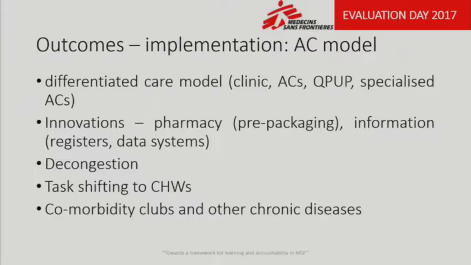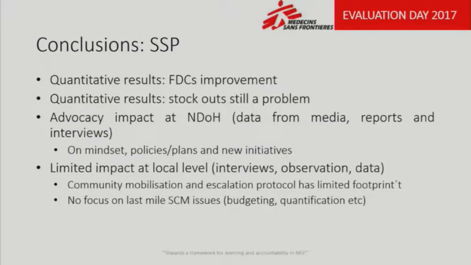It led to significant decongestion in the clinics, and there was significant task shifting to community health workers in terms of managing the adherence clubs. And also, some of what we were talking about earlier, there's been significant spread into other chronic non-communicable diseases with comorbidity clubs, and some of these innovations have spread into treatment of hypertensives and diabetics as well.